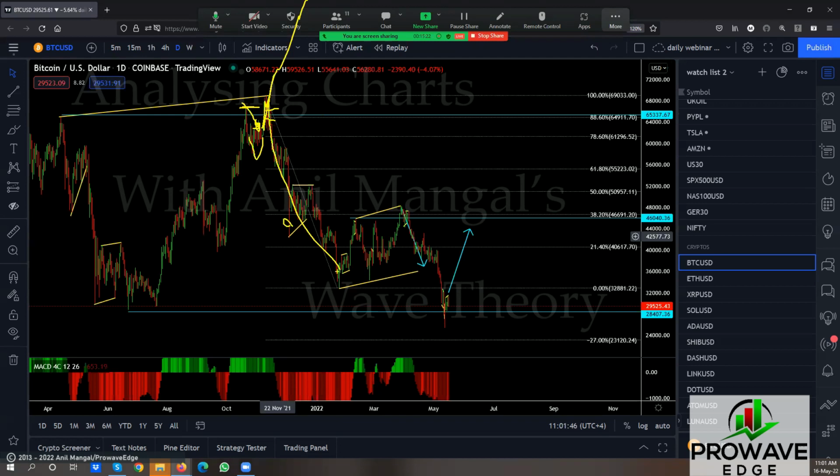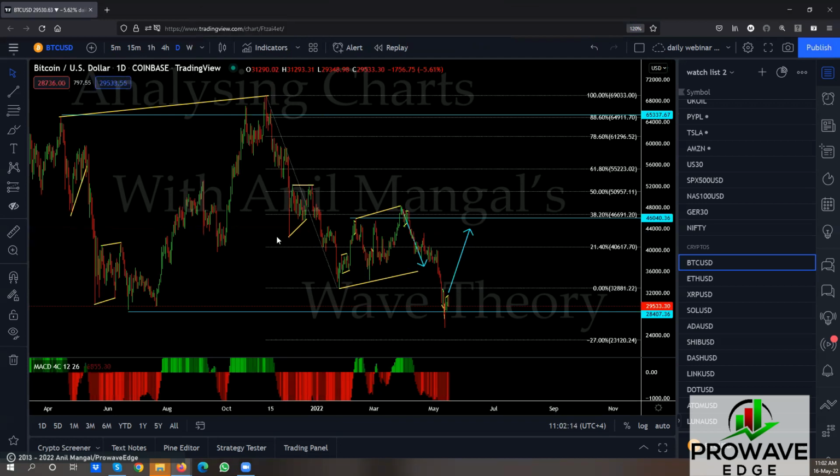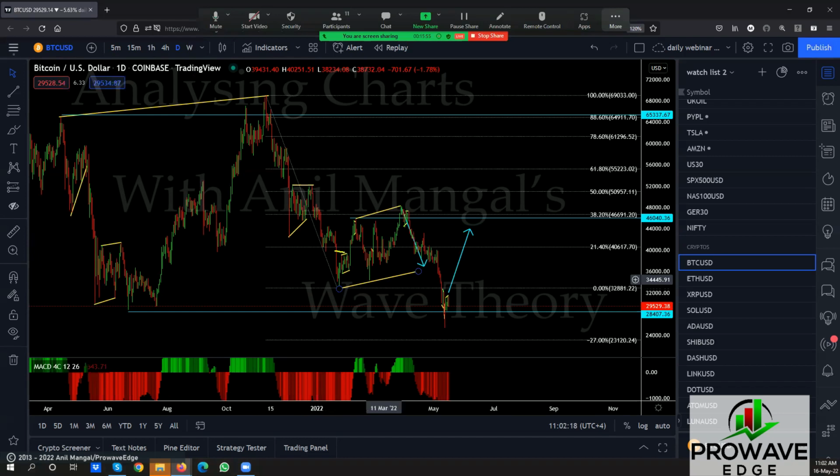You could have bought here, you could have bought there. Many places you could have bought and then exit them as long as they don't go. And we have done that on some other trade, on some other pairs. And we bought this, so that you know, we bought this one here. And that didn't go. Well, we closed the trade. I think there was a buy here. If you can see, there's a small flag here. There was a buy here. This one didn't go. Close the trade.